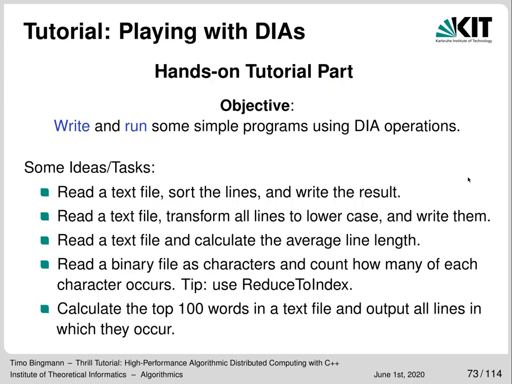Here are some examples of small tasks you can try to implement in Thrill to get a feeling for the framework: all are very simple, just use the previous slides containing the DIA operations, figure out the C++ syntax and apply a few of them. For this tutorial, I will do the third one. One word of advice if you try them yourself: use lots of print methods — just print out the DIAs and figure out what the next step should be.